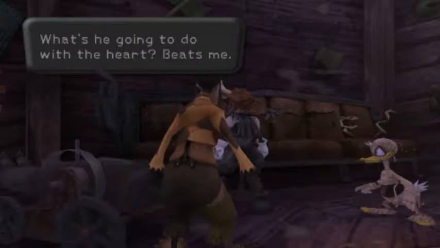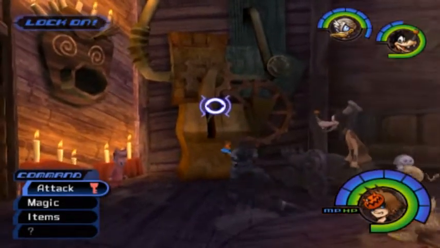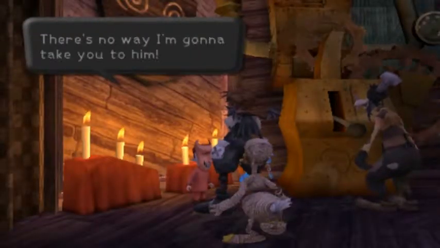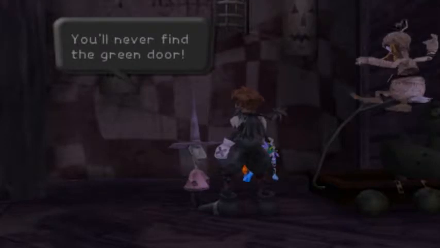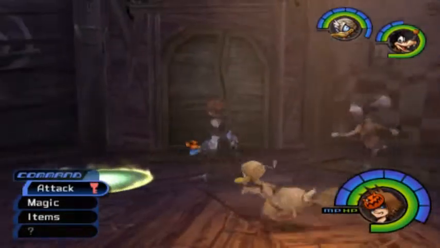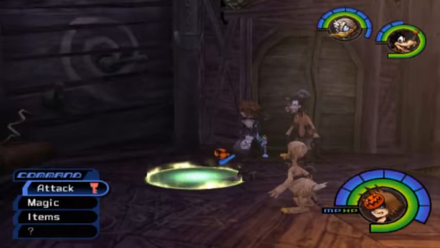What's he going to do with the heart? Beats me. A lever, you say? Could it be this lever? Well, that activated something, but we're gonna find out what that is eventually. Okay. Talk, you scoundrels. You'll never find the green door. Oh ho! So there's a green door involved. Very interesting. Well, we'll find out more about that in the next video.